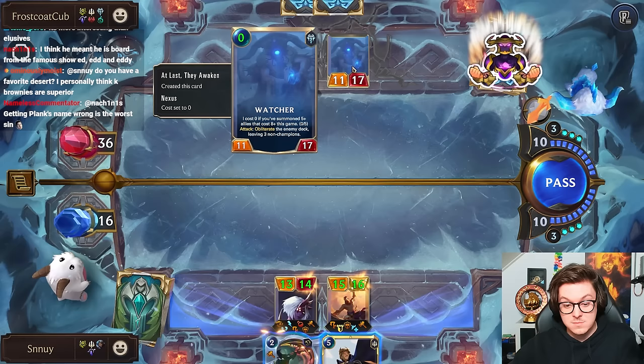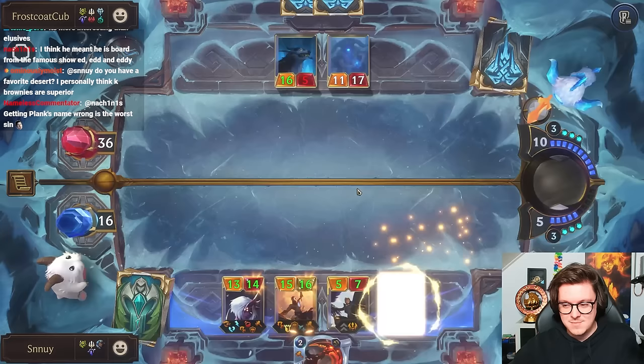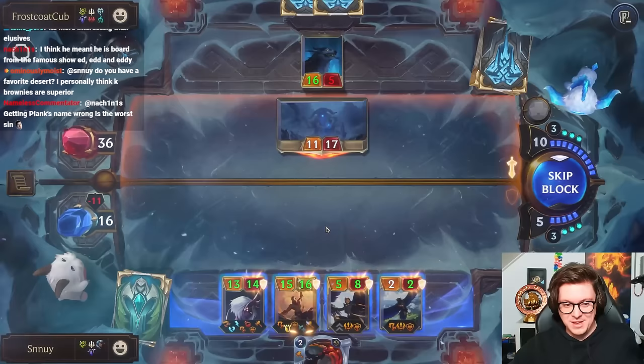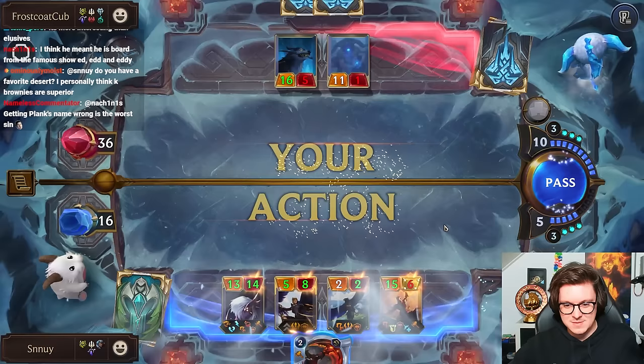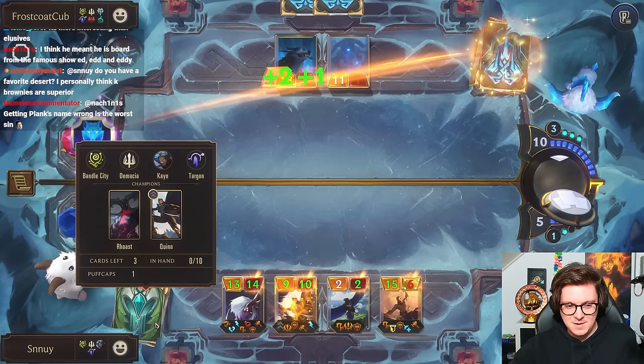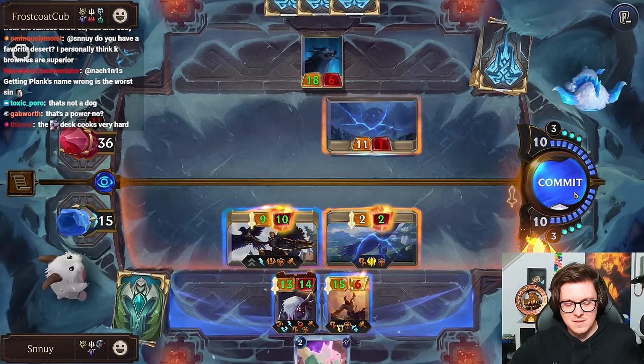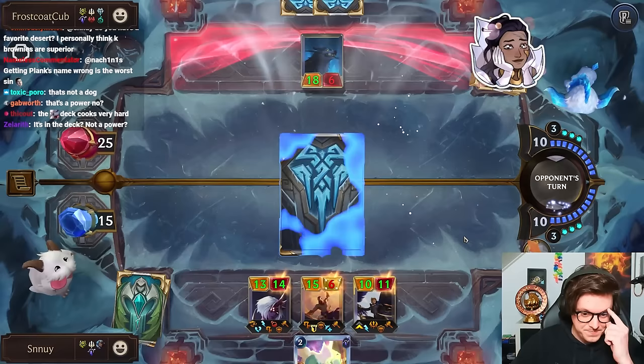Oh. Nothing gets between me and my mark. So they have a watcher in this deck. Huh. I did not know that, actually. Are you the one? Interesting. Oh, we have 3 cards left and 1 puff cap. There's the puff cap. Yeah, that's not a dog. What the hell? Do we have enough time to win? They have 3 cards now? Oh man.